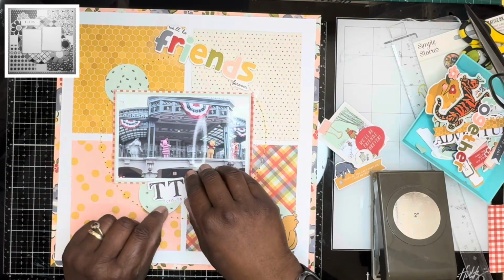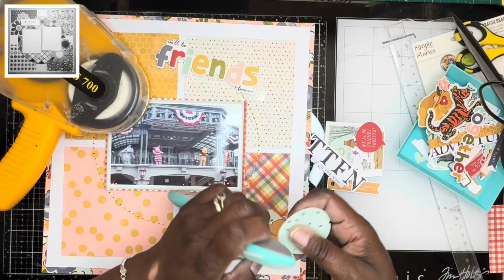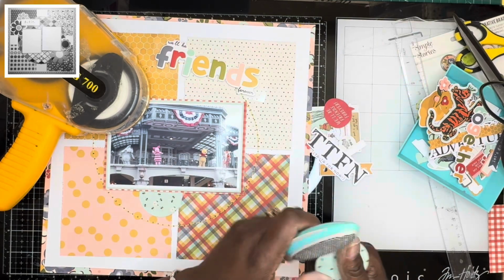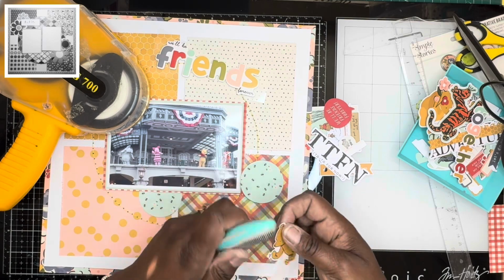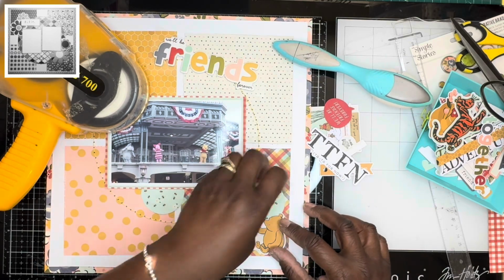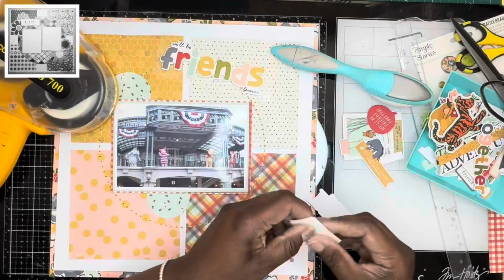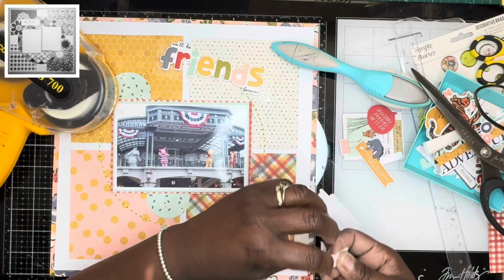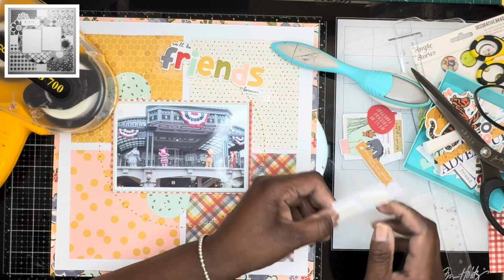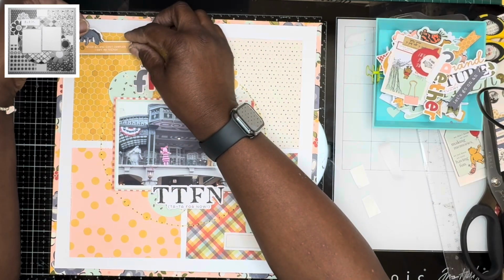So as usual, I have punched 3 circles out of scraps of pattern paper, and I'm going to distress the edges, and those are going to where my clusters are going to be. So I'm going to put one at the top left of my photograph, one underneath my photograph near where I've put the word TTFN, and one behind the little bear on the bottom right with the journaling tag. And on the journaling tag, all I've put was where we were and the month and the year. So that was, we're at Magic Kingdom, and it was June 2022.